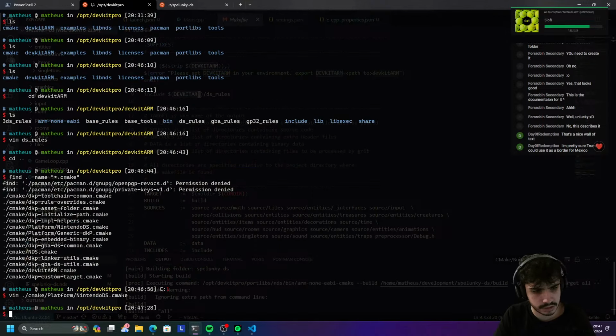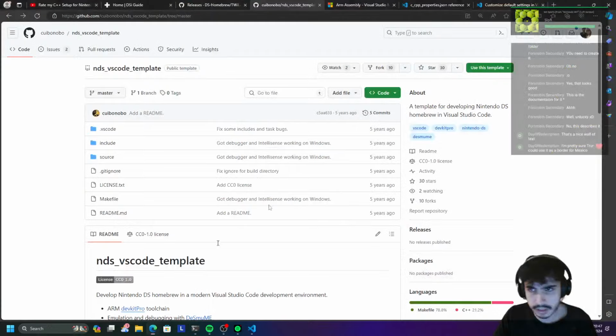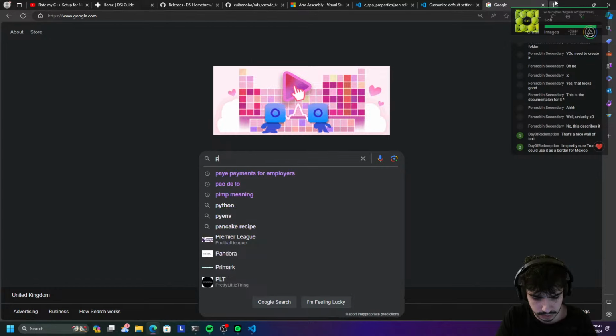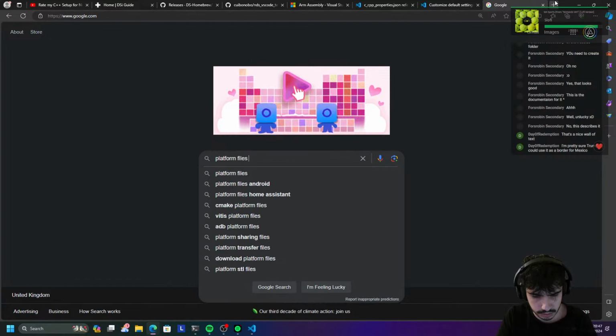Can I include this? Can I just include this on my CMake file? This is a platform file, right? So platform files, if I'm not mistaken, they kind of set up all the environment for you. So platform files, CMake.